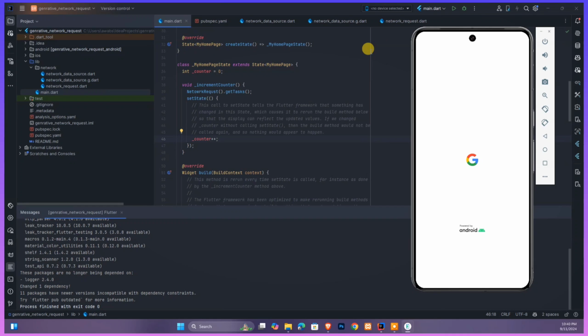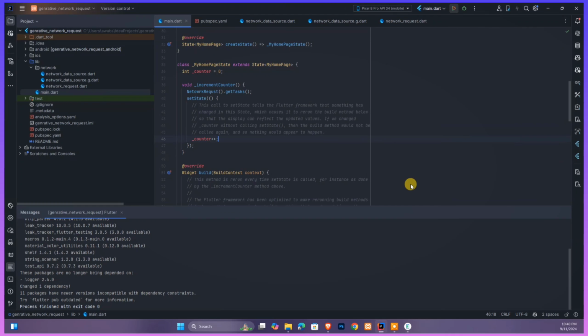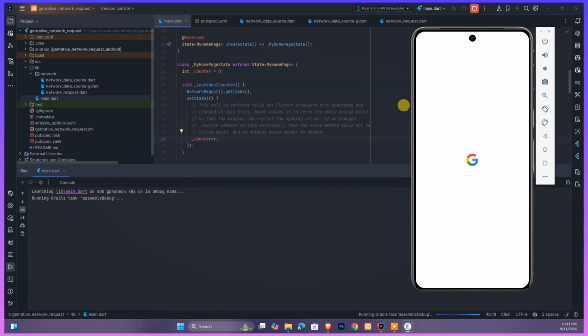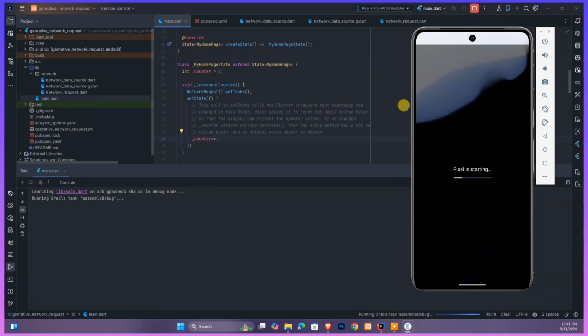Okay, so it's running. Okay, so we just simply run our app. Once it's done, we hit that request, and you will be able to see the request response that we are getting from the network.